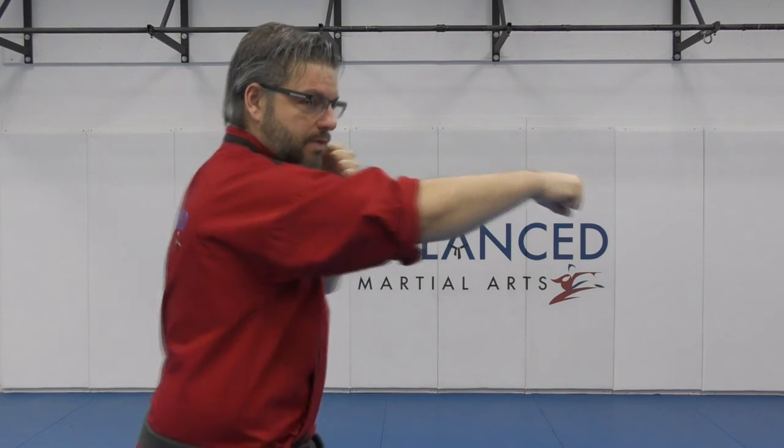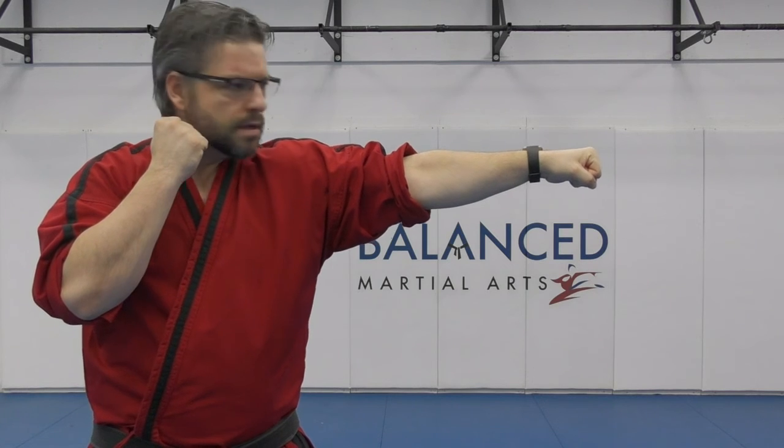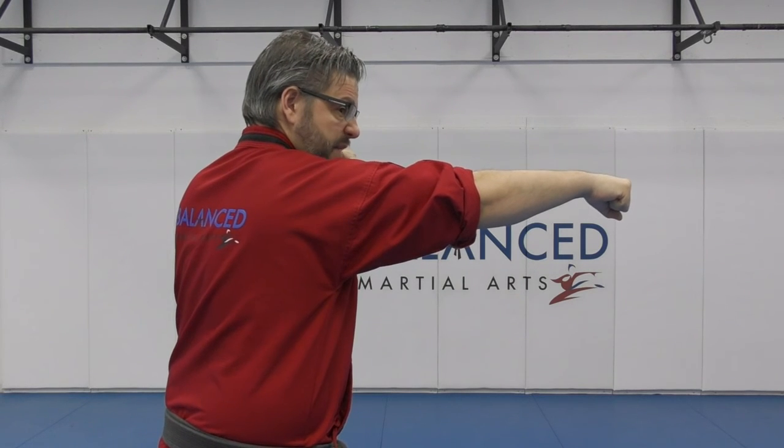Good. And reset. Hands are up. Jab. Did your shoulder turn on that one? Mine did. Right? Watch that shoulder. Just do a little move. Boom. Right? Gives you extra reach and extra power. Reset. And now, jab cross. Your shoulder turned 2 times? So did mine. That's amazing. Reset.